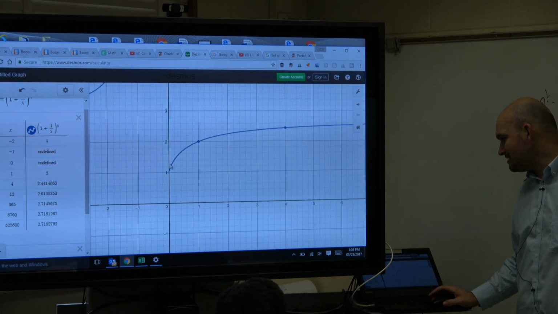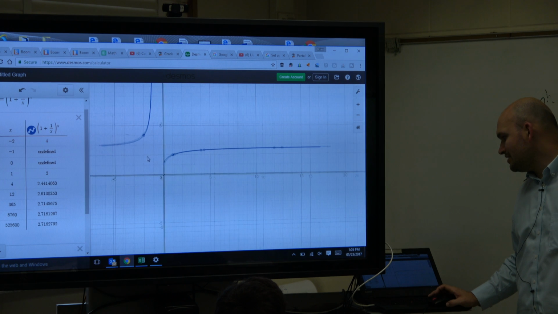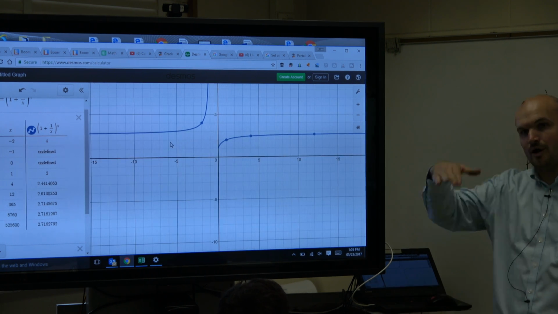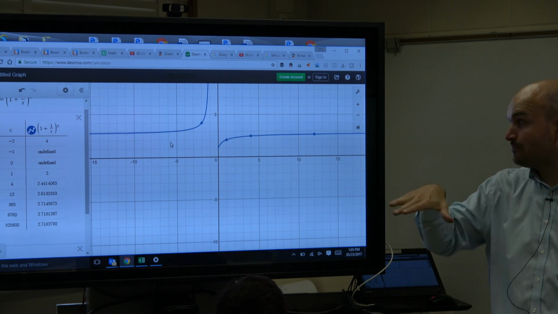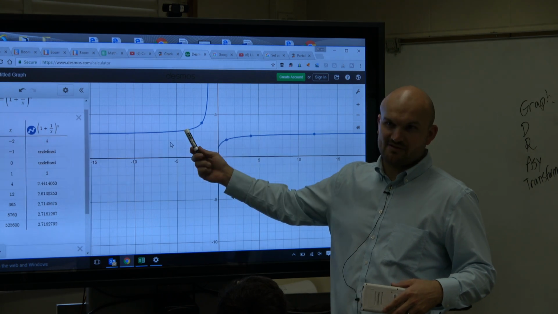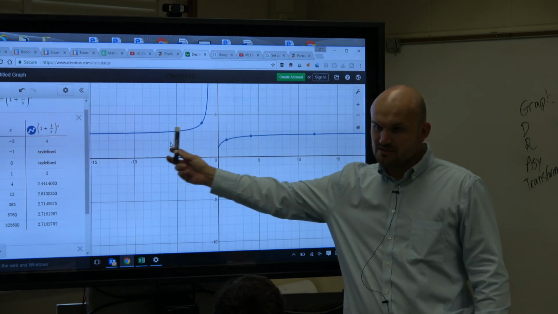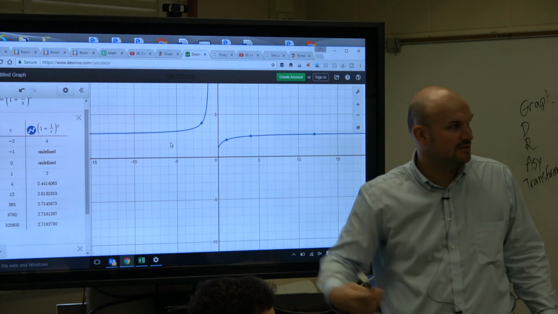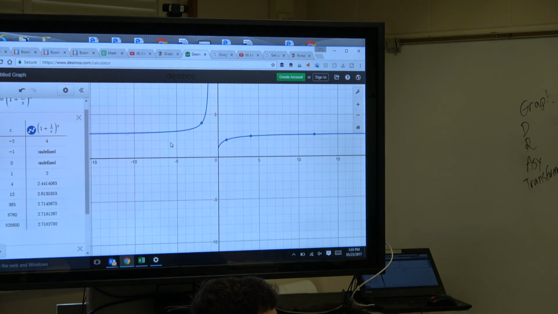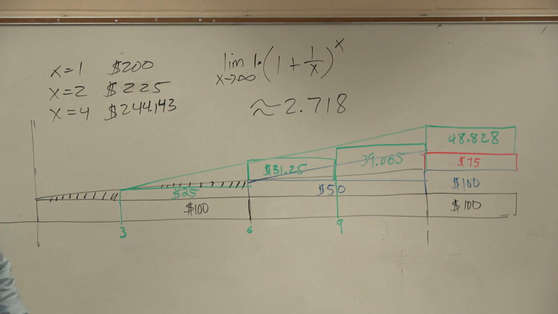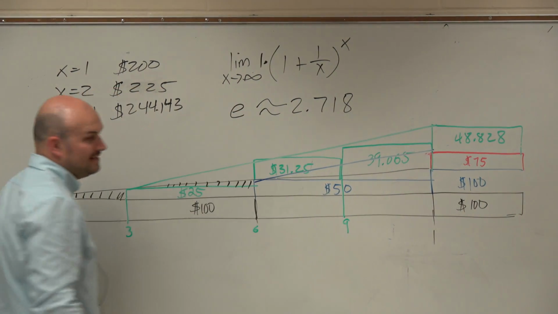And if you go back and look at the graph, doesn't the graph look like there is a horizontal asymptote, right? A number that we are approaching that we're never going to meet, but we're actually approaching from the left and from the right. This doesn't really make sense in the context of our problem, but you can see it looks like it's approaching a horizontal asymptote. So what is this number that we are approaching? It looks like this number is approximately 2.718. Okay? And this number is e.